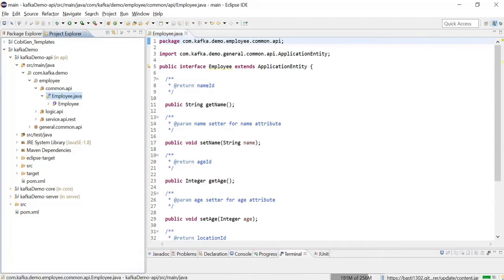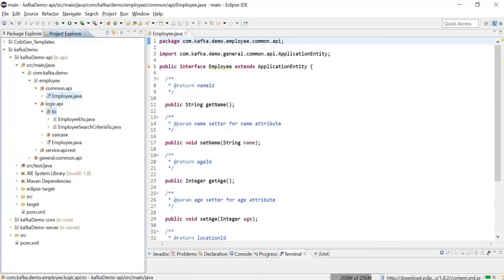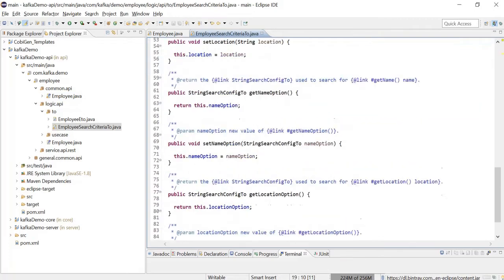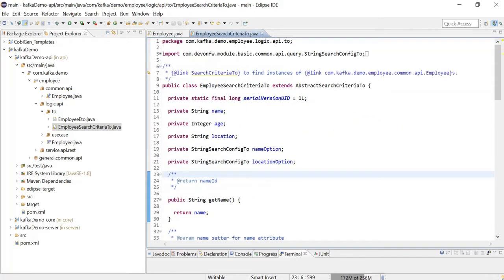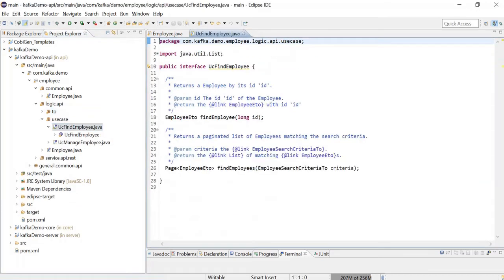So let us have a look at the other classes, the logic API, the TOs which we selected, and the employee search criteria, which will be very useful to search the employee by passing these values. It will match with the same values provided in these fields and will fetch the result from the DB. And the use cases, these are the interfaces.